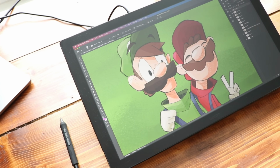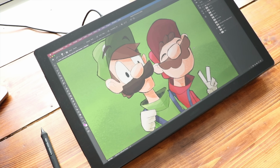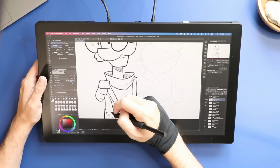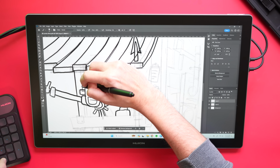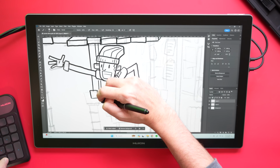Taking a look at the color ranges, we have DCI-P3 at 99% on the Wacom, Adobe RGB is 88% on the Wacom, and the Rec 709 is 100% on the Wacom. The Huion has a DCI-P3 of 98% and Adobe RGB of 96%, but it doesn't cover the Rec 709 profile like the Wacom does. I've said this in my reviews before, I'm not a hardcore color guy.